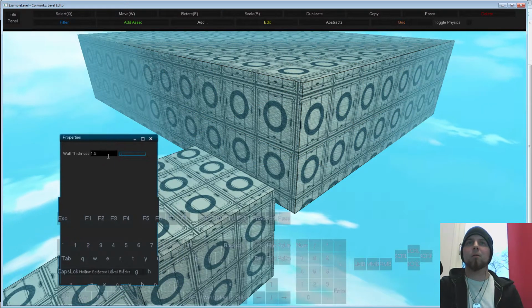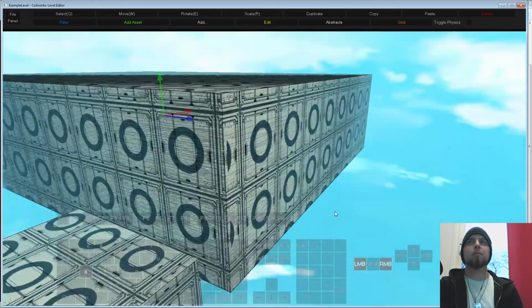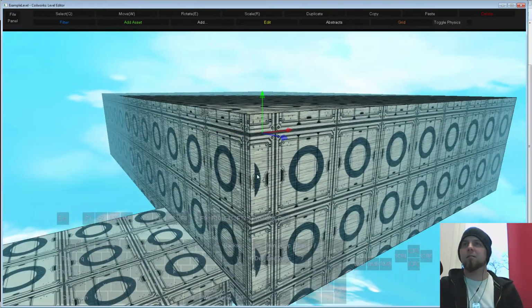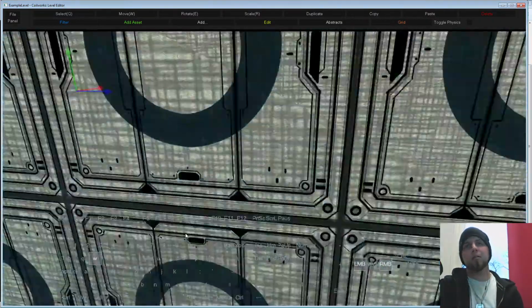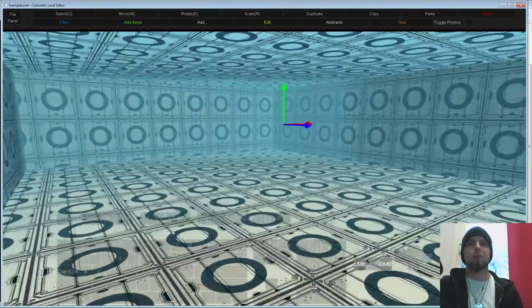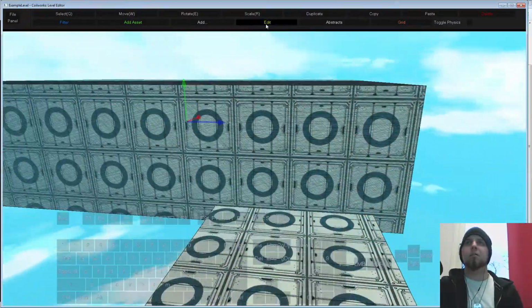Now you can set the wall thickness. Let's set it to 2 and hollow selection. Now you can see that some sides shifted, and that's because of the texture sync problem I talked about before. But now you can see we have an inside, but with no way to go inside. That's where you use the next tool.